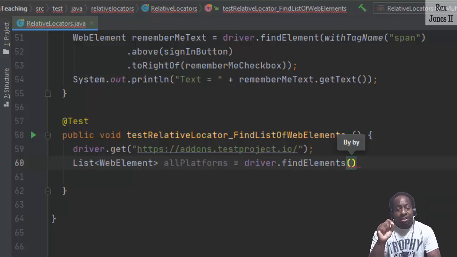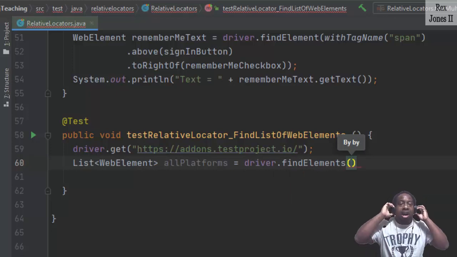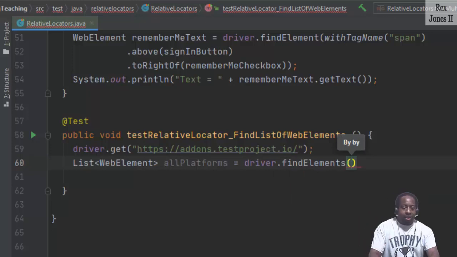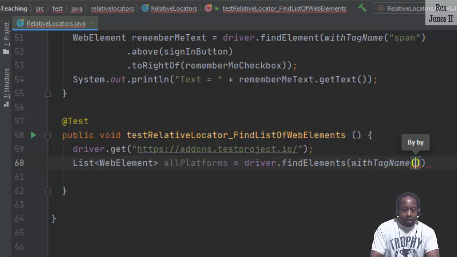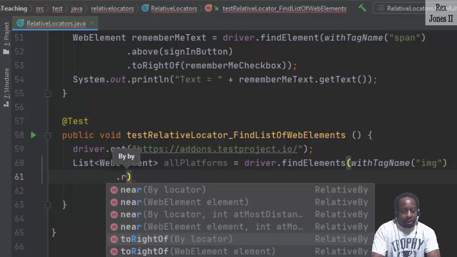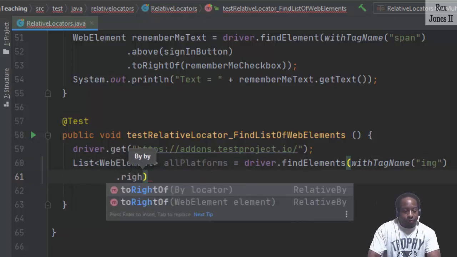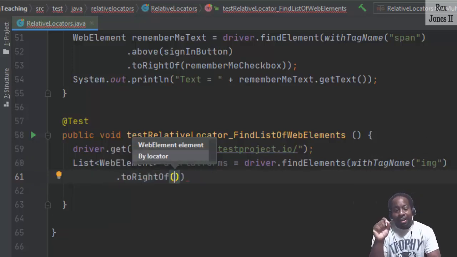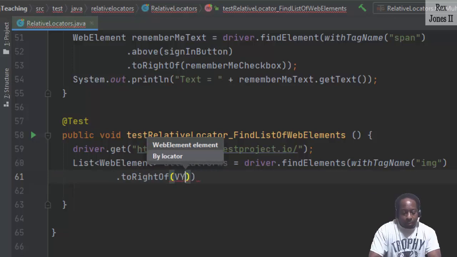Find elements with an S finds all of the elements with tag name with the value of IMG. To the right of the text box is ID value Q.